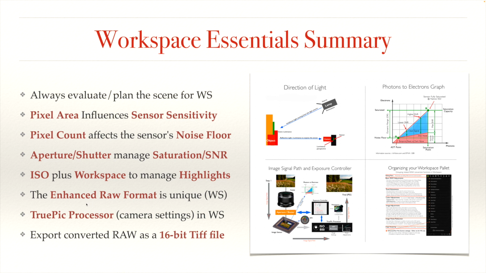And then the enhanced RAW format is unique to Workspace. If you open an Olympus RAW file in Lightroom or in Photoshop or in Photolab, then you don't have the camera settings available like you have them available here in Workspace. And the TruePic image processor is basically available in Workspace. And then I convert my RAW files to 16-bit TIFFs, which gives me a tonal-rich file to edit in Photoshop.